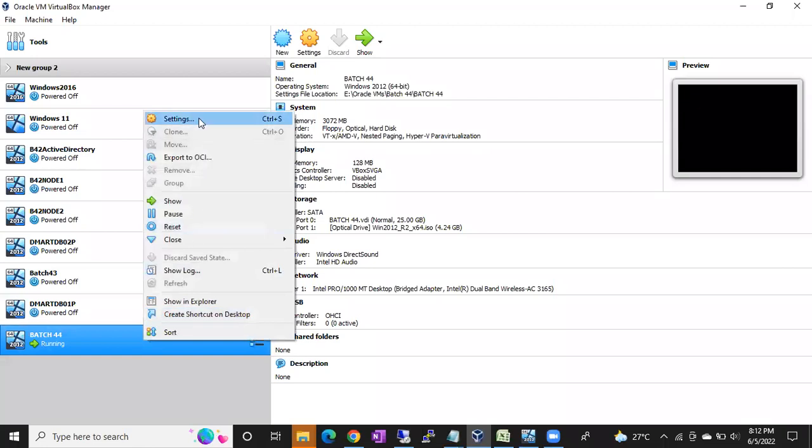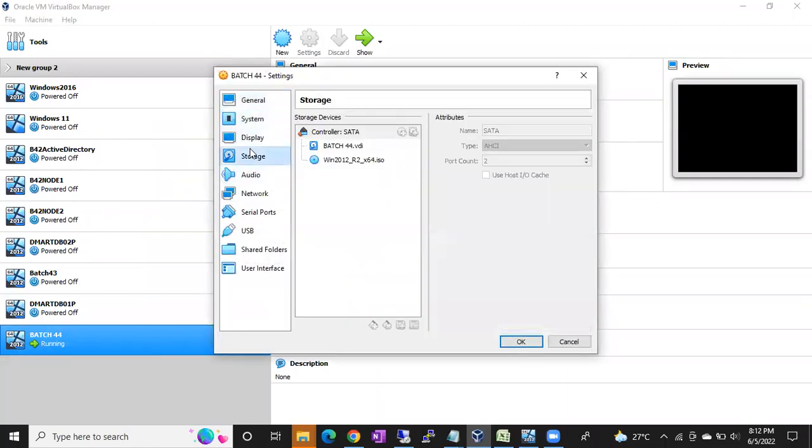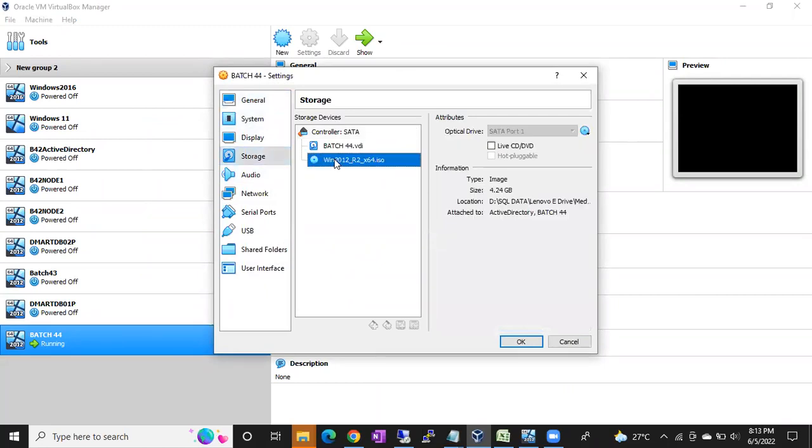Right click, Settings, Storage. We attached the OS earlier. Now we will remove the OS. Of course, we have installed the operating system already, so we don't want the OS. I'm not uninstalling, I'm just removing the file, like removing a portable pen drive. Click on this folder.